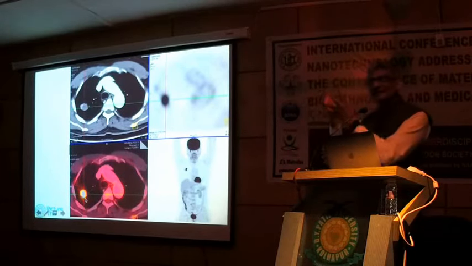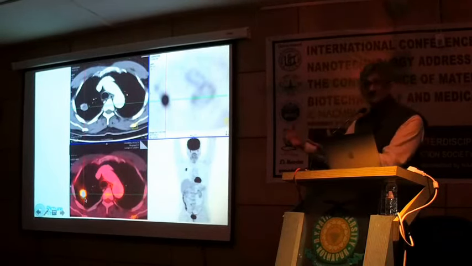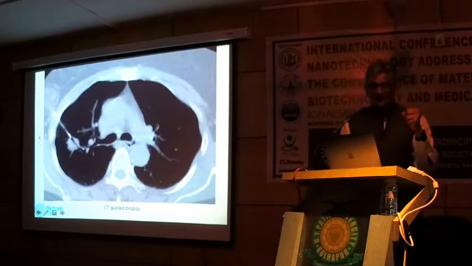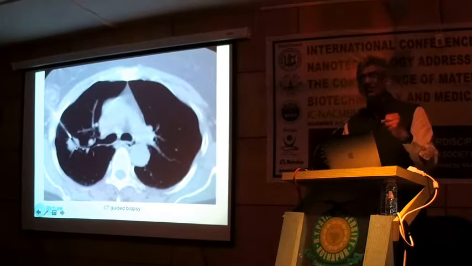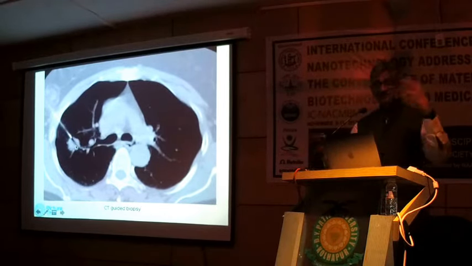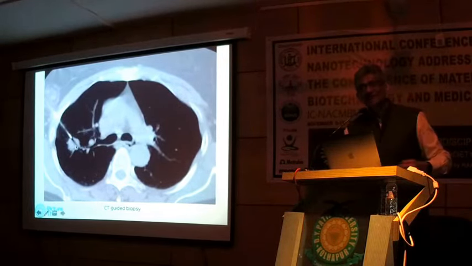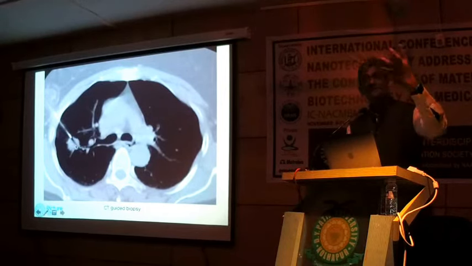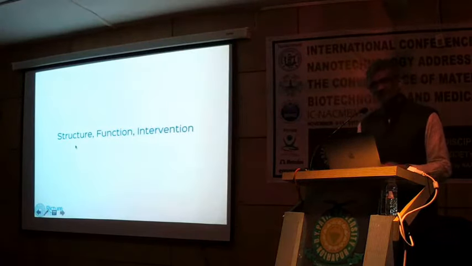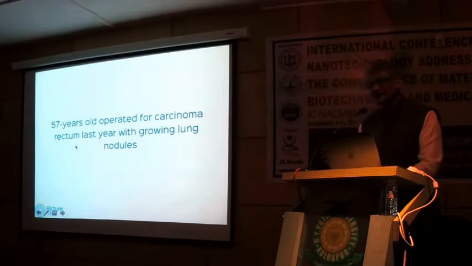Like I said, eventually it's the histopathologist who will tell us whether it's cancer. If it is, is it adenocarcinoma, squamous cell carcinoma, etc. And so under CT scan guidance, we can actually put a needle inside that white area. We can draw tissue out and we can send it to the pathologist. This is called CT guided biopsy, and again this allows us to get a definitive answer. Not only that, the tissue that we get can then go for genetic studies, mutation studies, anything that will help the treatment of the patient. So here we're looking at structure, we're looking at function with PET, and then we're looking at intervention.